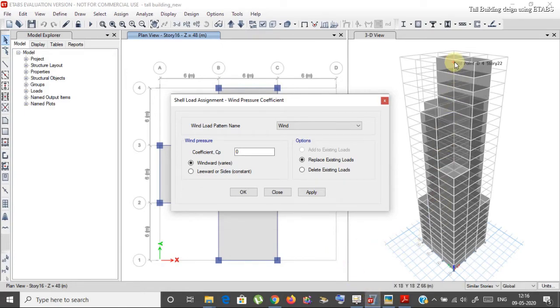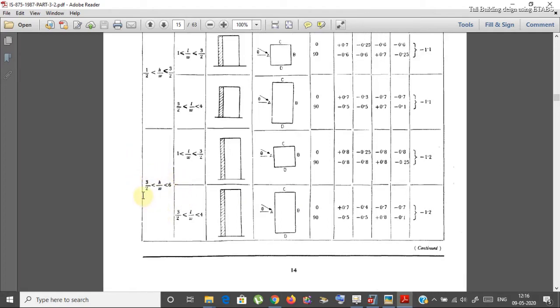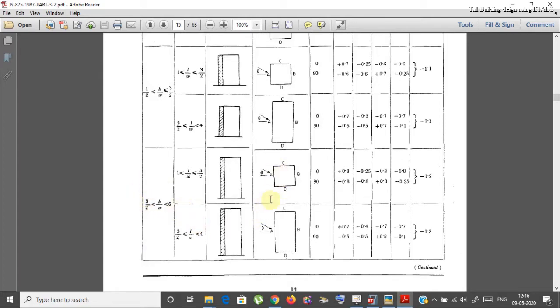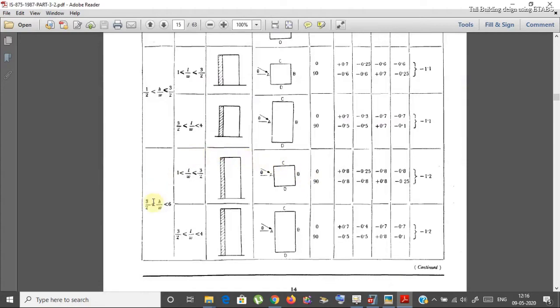Height of our building is 23 stories times 3, that is 69 meter. So 69 divided by its width, that is 18.